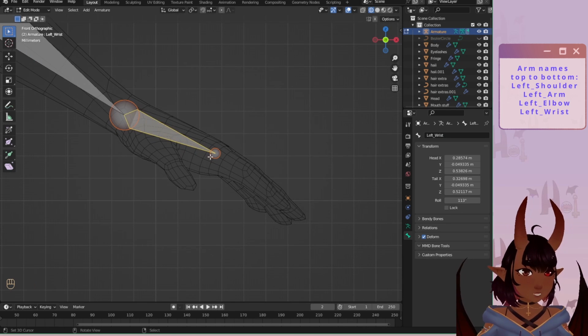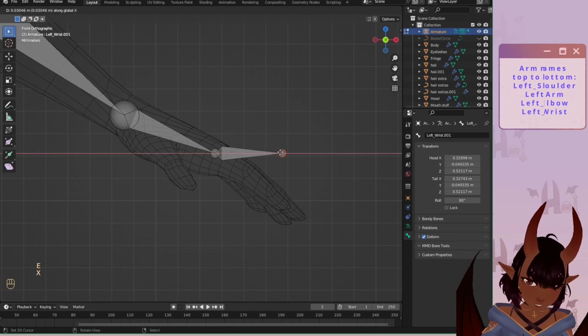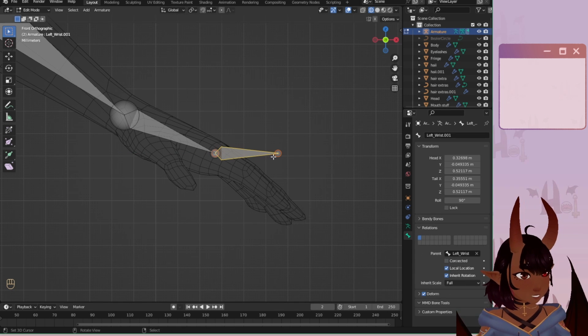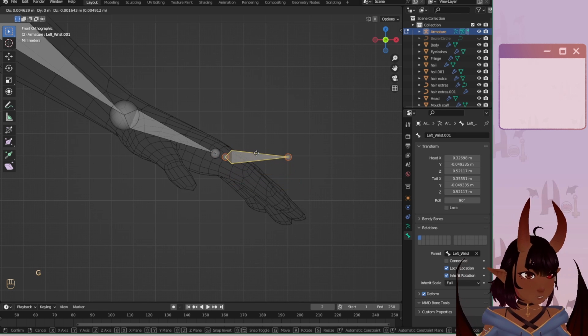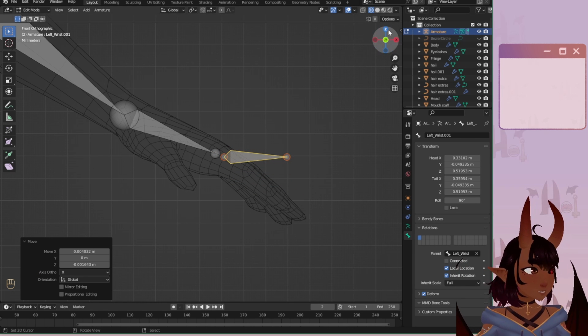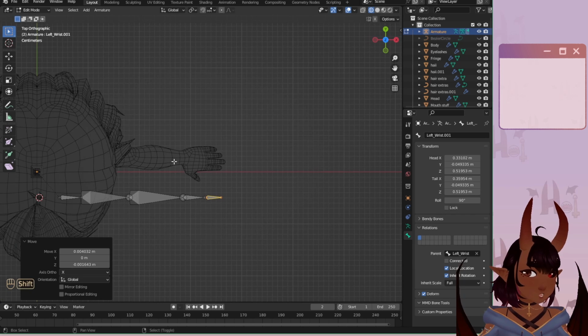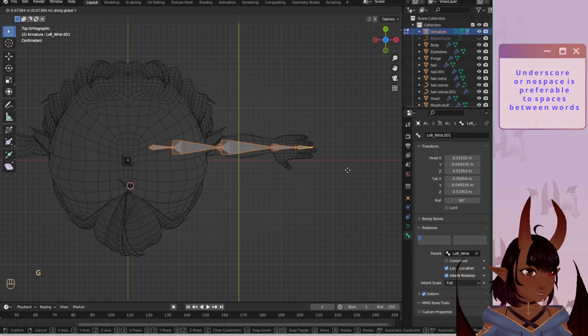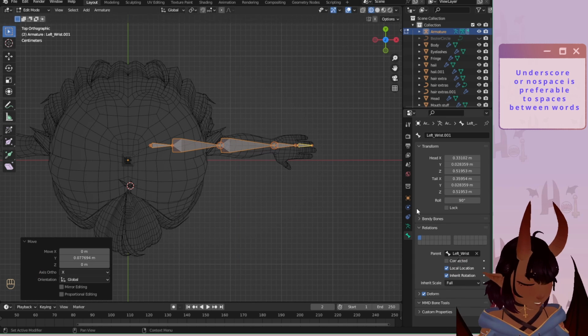Right, let's do this a slightly different way. Let's extrude from here. Click on that bone, go to relations and disconnect it. We'll put that about here. Let's go from the top view. Ooh, I almost forgot. We need to line this up. G, Y. Let's put that about there.